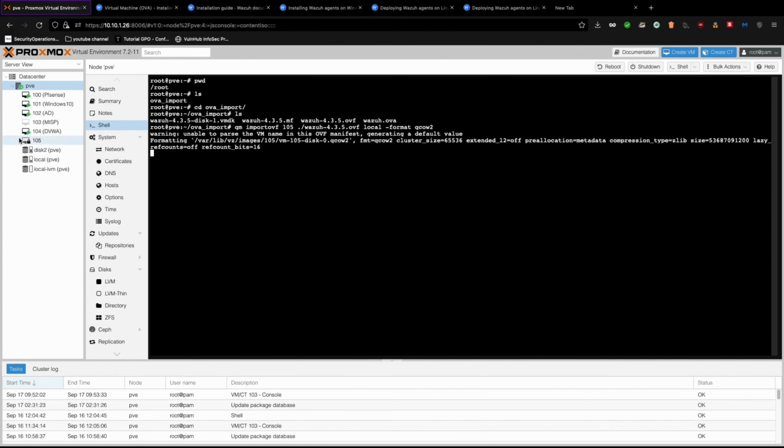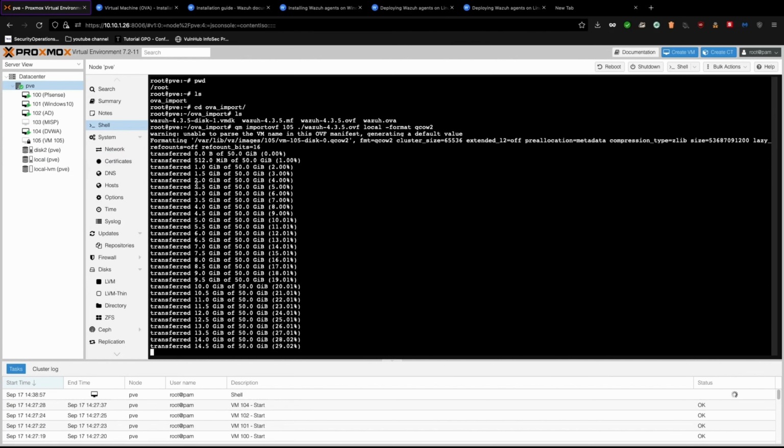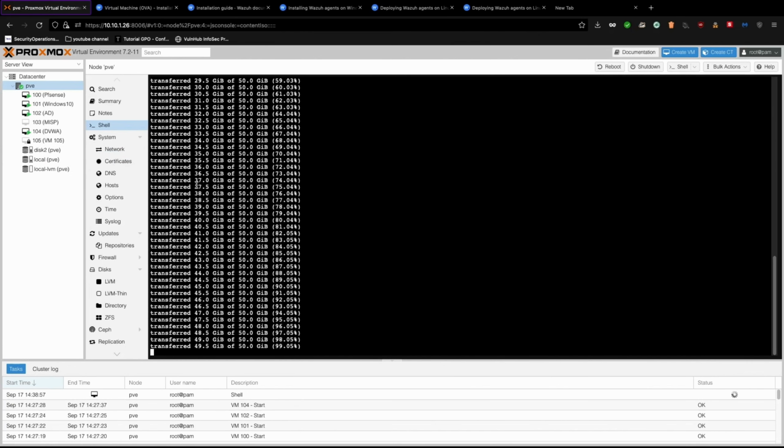Okay. So you can see the VM is creating. It will take some time to get completed. Okay. So now the VM is created in Proxmox.